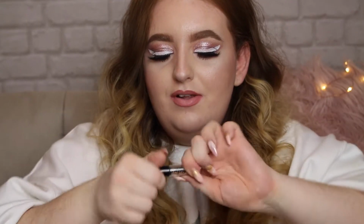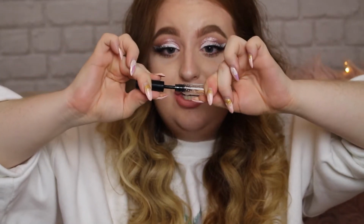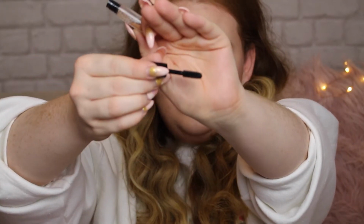Now moving on to the products where I kind of like, kind of don't. This brow gel. I think the product is actually quite good. My actual brow hairs are stiff and kind of stuck in place. But the friggin' applicator and the actual thing, I'm pulling on this to try and get it out of here and barely any product comes off the wand. The actual design of this is a little bit flawed.